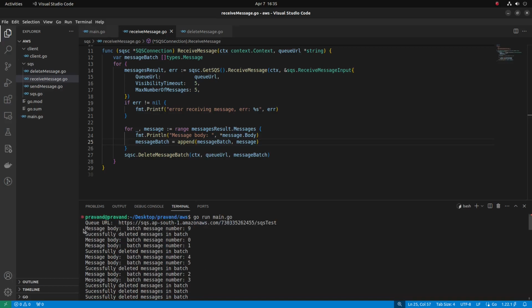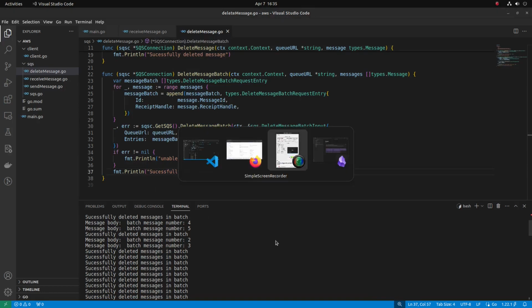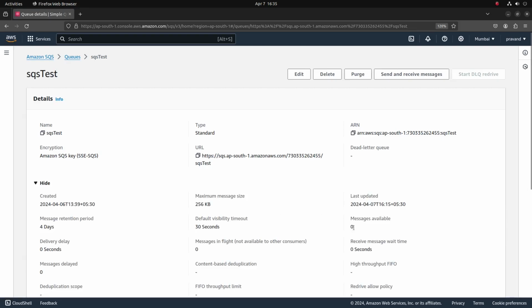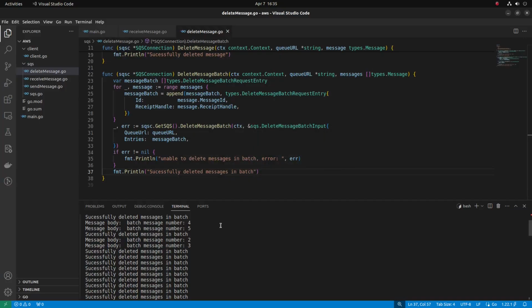These messages we have already deleted. This is just because it was running in a loop and we did not add any checks for whether there are messages or not. That's why it was printing this out. No issues. But we should see that the 7 messages we already had should be deleted for now. Yes, it is deleted. So we successfully deleted a message and messages in batch.